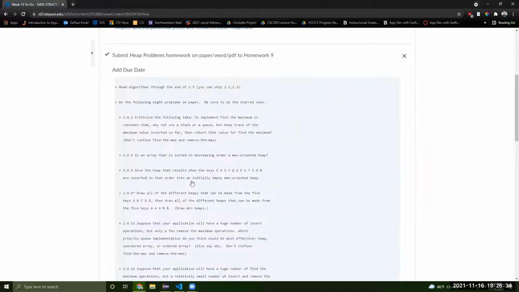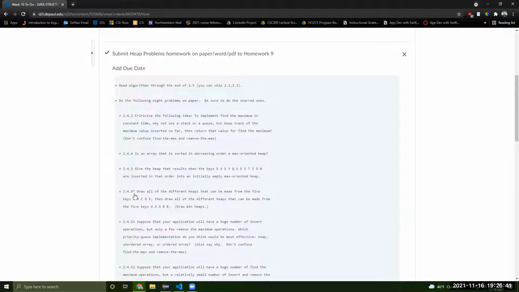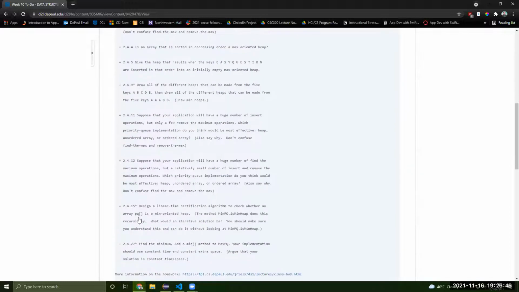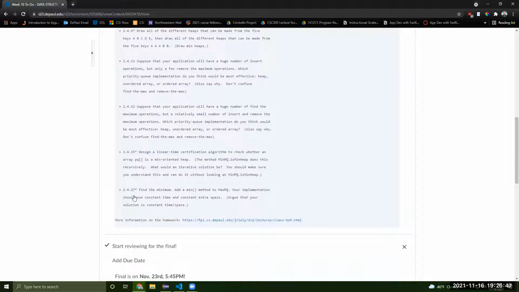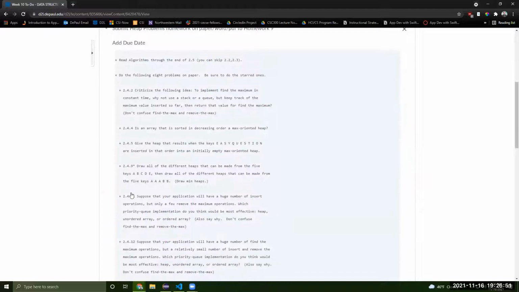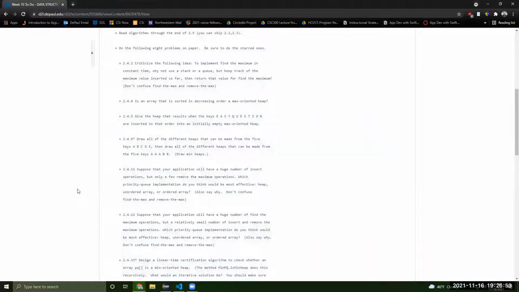If you don't get them all correct, it's fine, but make sure that you focus on the star ones. There are a few with an asterisk or a star by them: 2.4.9, 2.4.15, and 2.4.27. Essentially, those introduce a few more of the heap sort ideas, doing what we did today. And I really just want people to be exposed more to these heap ideas so that you're a bit more prepped for 301 as well, because heaps come earlier on in that.